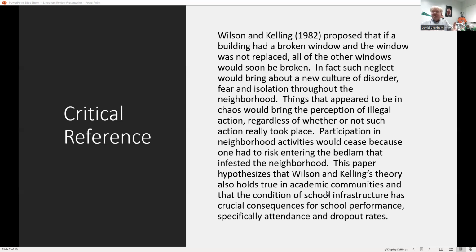My article here was that this is true in schools, and that if you had disrepair in your schools, then bad things would happen to your schools. The discipline problems would go up, your attendance would go down, and the research showed that to be correct. And that research, as far as academics go, has been cited over 200 times by academics. The governor of Maryland, when he was running for office, used this research to say, look, we need to have new schools because our old schools are dilapidated. He made the argument by using this research.